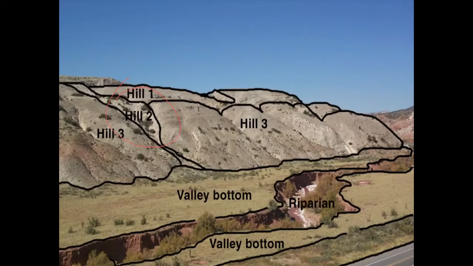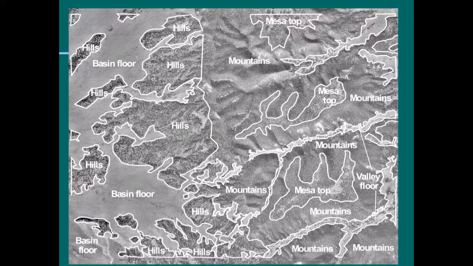Now, each one of these can be treated completely different, and what might be healthy rangeland on Hill 3 is not going to be anything near what the healthy rangeland looks like in the valley bottom. So we have to be able to visually distinguish in reality with scientific tools those differences. We can do this visually from aerial imagery, but we also need to, like I said, ground truth what we're actually seeing in images with what we see in the field.